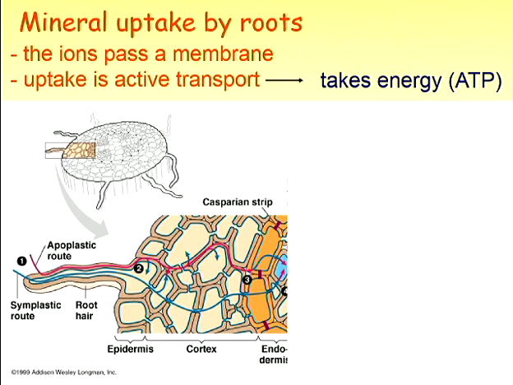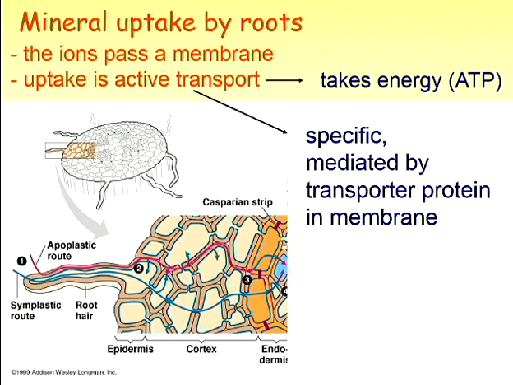And that can be either directly or indirectly, as we will see when we look at these membrane transporter proteins. So some use ATP directly and some use it indirectly. But in general, energy is needed to take up minerals, and that energy needs to be produced by respiration mostly. So the respiration helps the plant produce ATP to take up minerals, and then the uptake of minerals is in turn needed to take up water via osmosis. You need the solutes to get the water in. So it all hangs together.